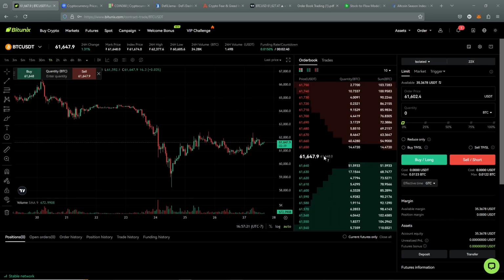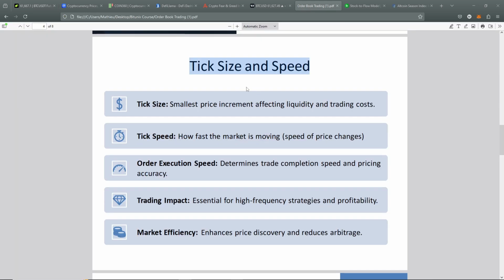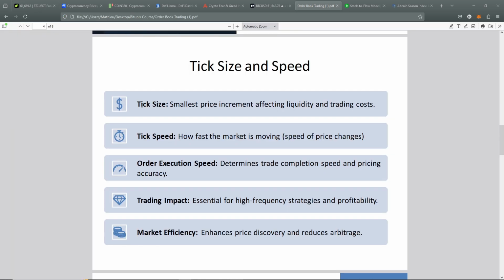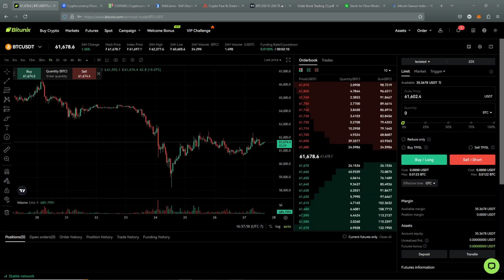You see how the price is constantly moving right here. We just went up to 53.1, 57.6, 66.4, and it keeps moving. This is known as the tick. This might be the most important thing in this lesson. So there's a few important things to notice with the tick rate, okay? One is the tick size. Are the movements small or big? The second is the tick speed. How fast is the market moving? This is the speed of price changes, okay?